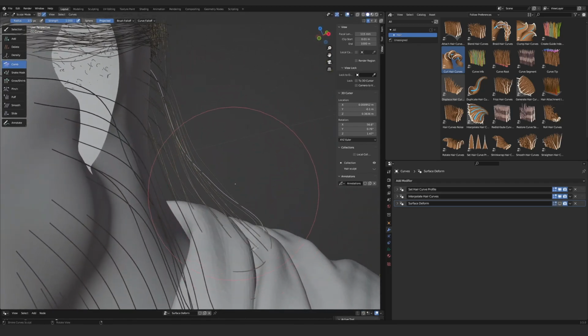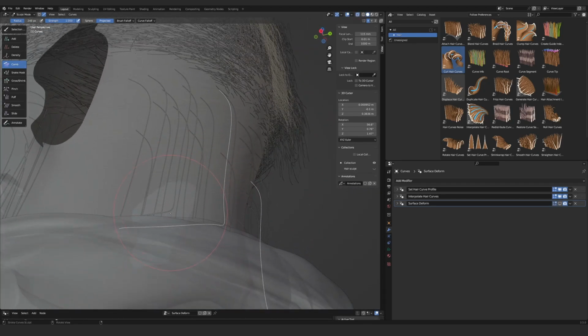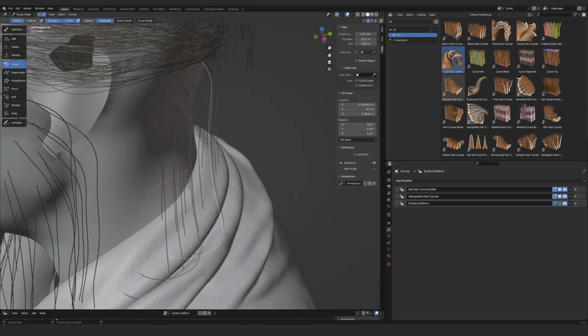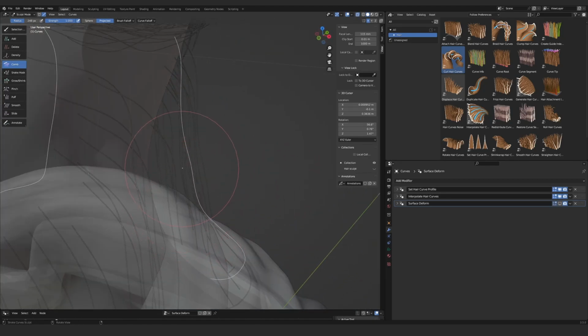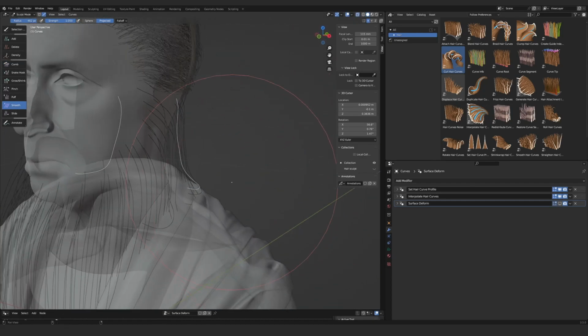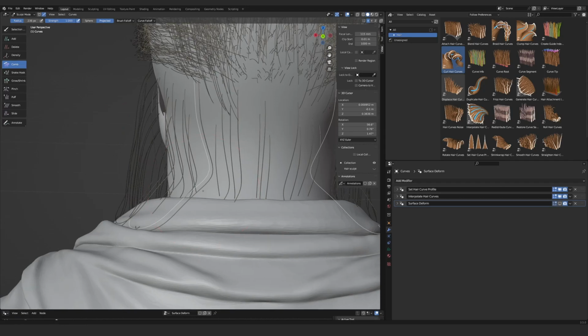A beard might look complicated in the render, but it's actually one of the simplest things to do. You can see how simple the guides are right now. I am just placing the guides on the clothes so that it looks natural, and you're going to see in the future how it makes sense with how I approach it in the modifier.